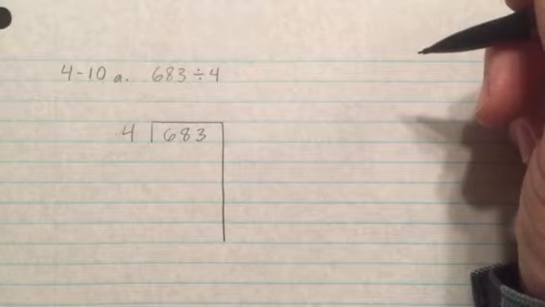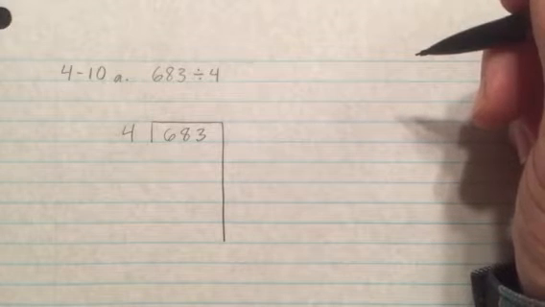So remember that when we do this problem, we're really thinking about how many times does 4 go into 683. And the way that I like to think about this is imagine that we had 683 pennies dumped out on the table here, all over the place, and I asked you to put them into stacks of 4 for me. So what we're really trying to find out is how many stacks of 4 can you make?